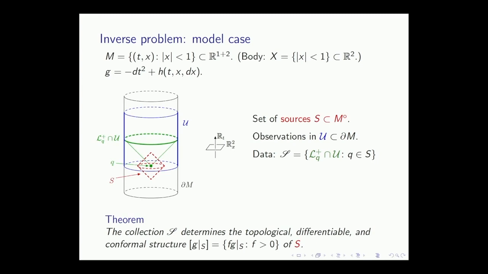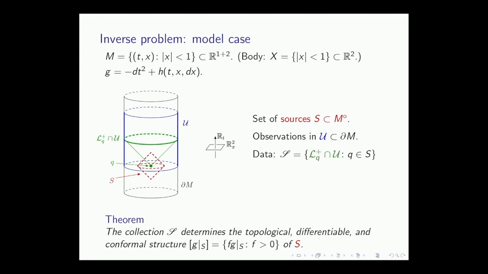And let's just suppose the metric has this nice form. Okay, so some time-varying acoustic metric in your body. So now you have the set of sources, S. So I depicted it here. And from each point in the set of sources, each point Q, you look at the outgoing light cone from this. So it's drawn here. And then at some point, it reaches the surface of your body.